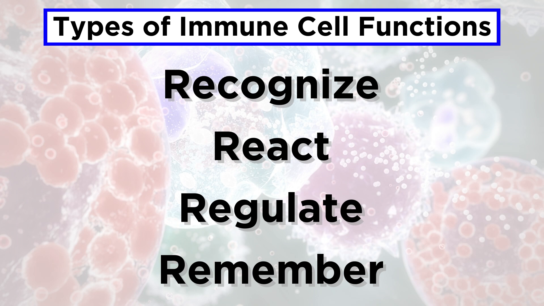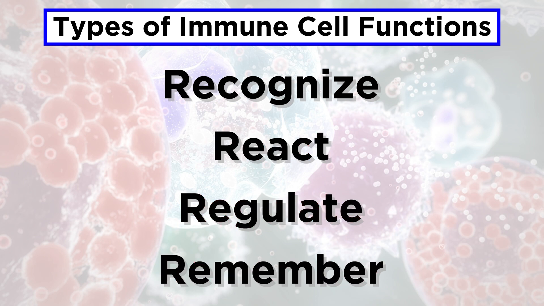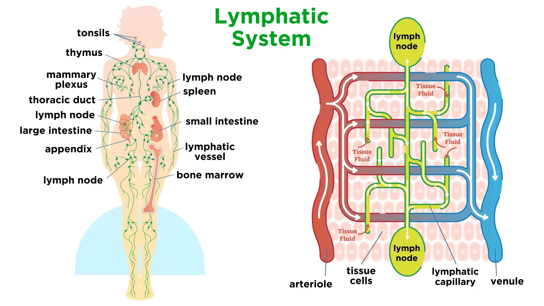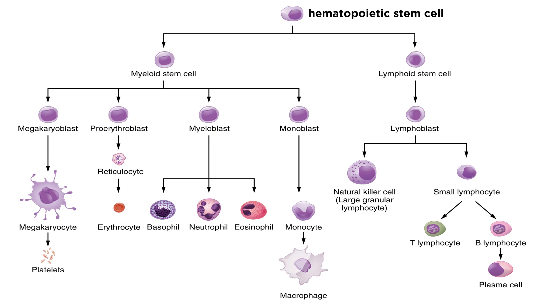Now the manner in which immune cells carry out these four functions — of recognizing, reacting, regulating, and remembering — is largely dependent on where in the body the cells are located. Later we will learn about precisely how immune cells are spatially distributed throughout lymphoid tissue, as well as the ways in which the lymphatic system helps control these properties. However, there are also lots of unique cell types with distinct identities and effector functions that help determine what a cell does during an immune response. So let's move forward and talk about these next.